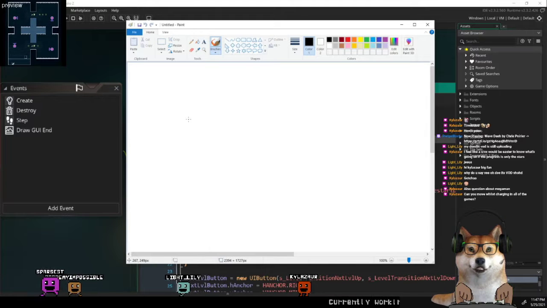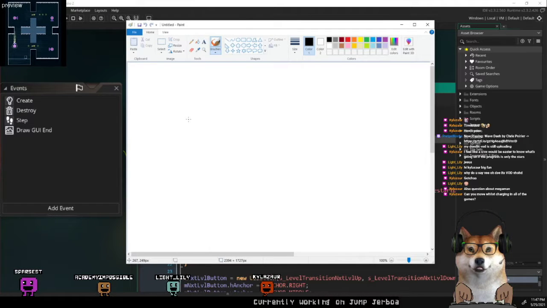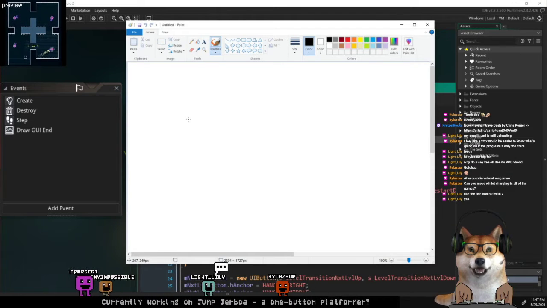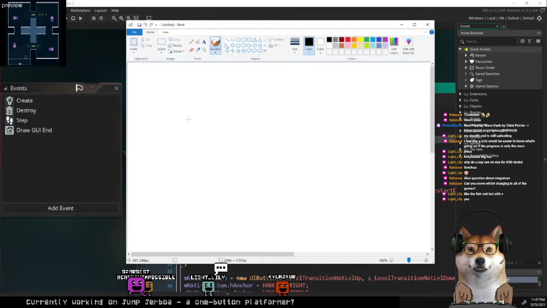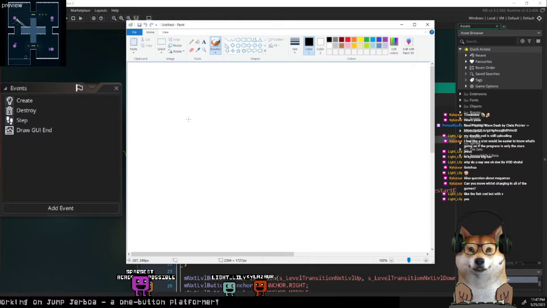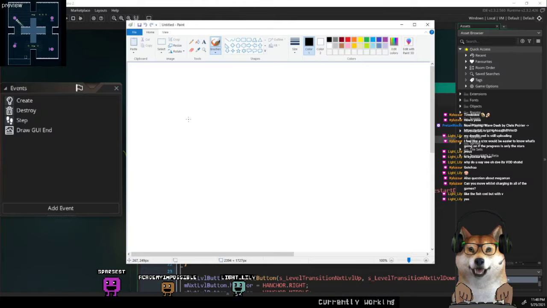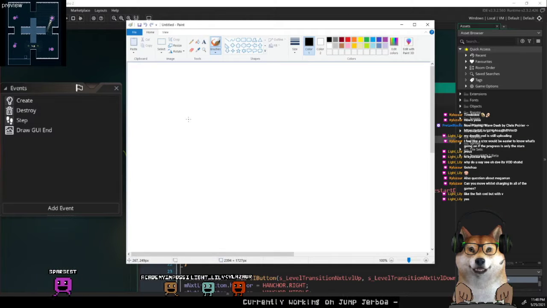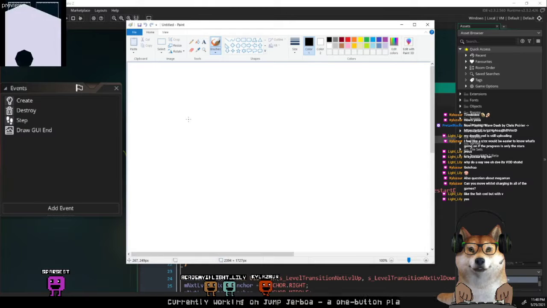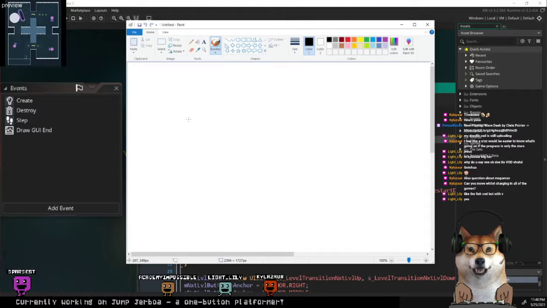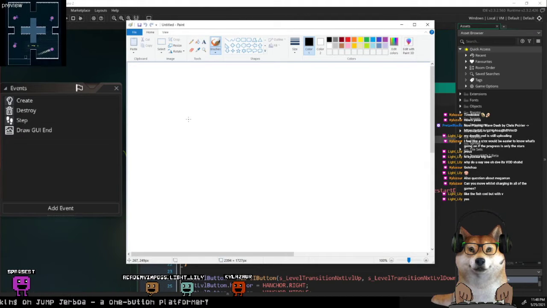Question about Mega Man. Can you move whilst charging in all of the games? In all the Mega Mans that introduce the charging mechanic, yes, you can charge and run at the same time. In the really early ones, I think the very first Mega Man that introduced charging, once you charge and fire, you kind of have to wait for your arm to return to you or something because you're firing the entire arm away. Yeah, I think there was one game that does that, but aside from that, you can charge and run at the same time.